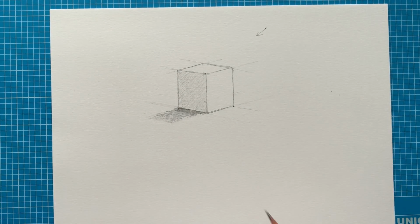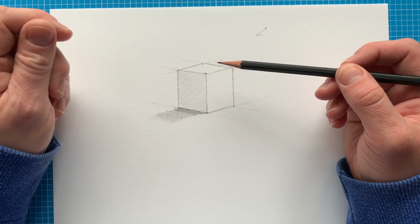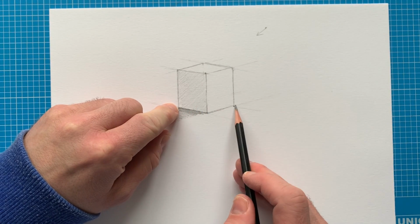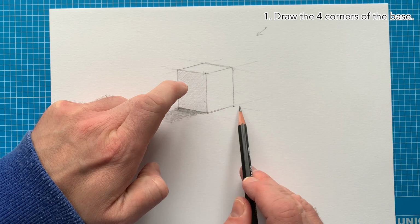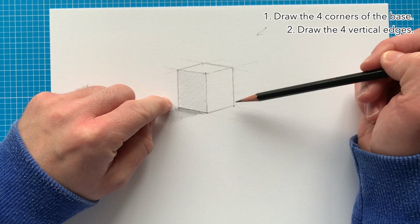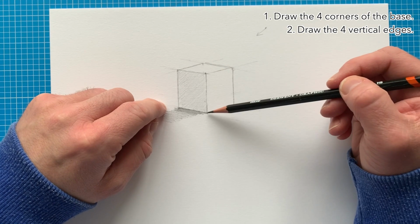Okay, so things to remember when you're drawing your cube. The first thing is you need to draw a foreshortened square at the base. Now that will require you to draw 2 corners, a third which is closer in the middle, and a fourth which is further away, slightly above the midpoint. Then you're going to draw 2 vertical lines the same height and parallel to each other, and a third vertical line in the centre.